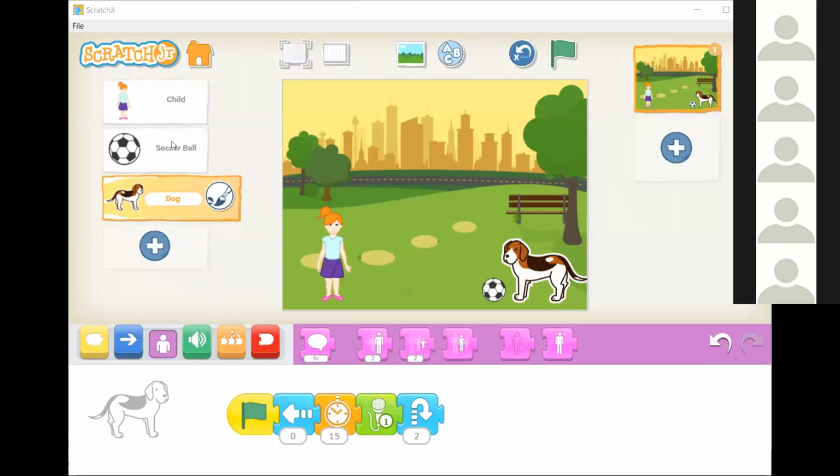Okay, I'll quickly show you how to change your character. I'm going to share my screen quickly. Here is our screen. Remember, where are your characters? Your characters are right here. There is the girl, Mary. There is the soccer ball. There is the dog. If I don't want the girl, I'll click and hold it down. You see, I'm ready to delete the existing character. And if I want to add a new one, I will have to click on the plus sign. That's how you add.